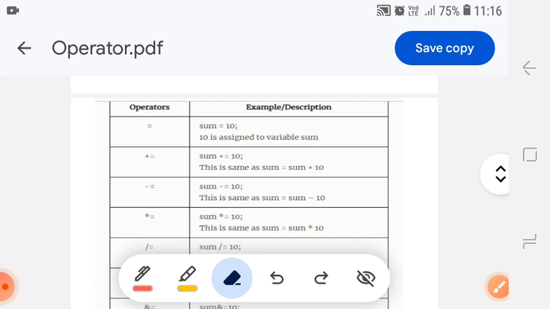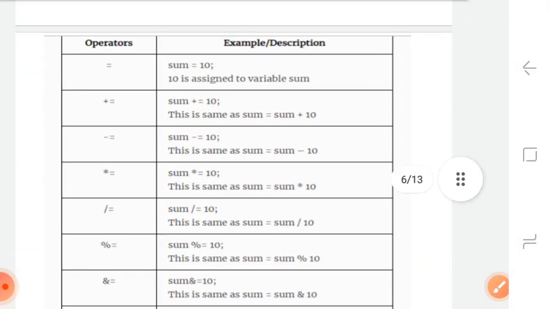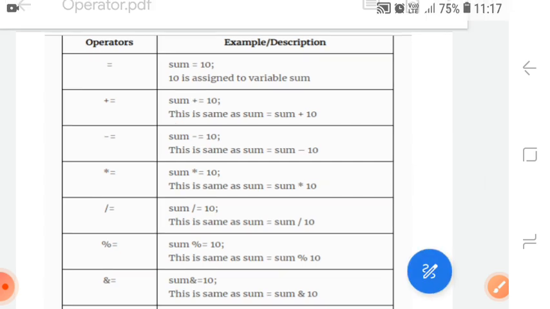Coming to the operators, over here we have some assignment operators: equal to, plus equal to, minus equal to, into equal to, divide equal to, modulus equal to.